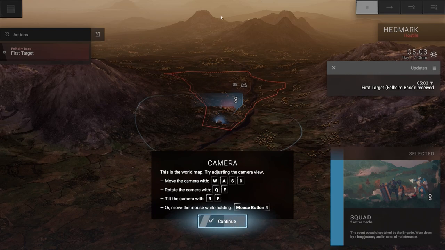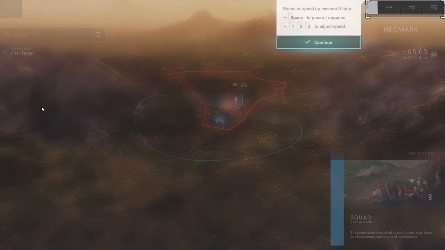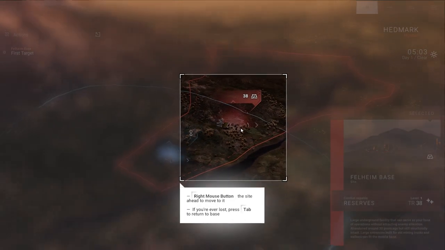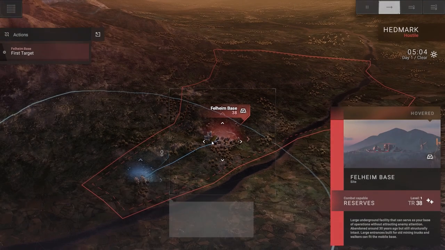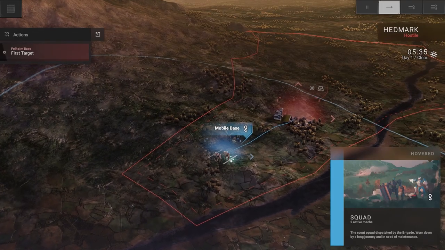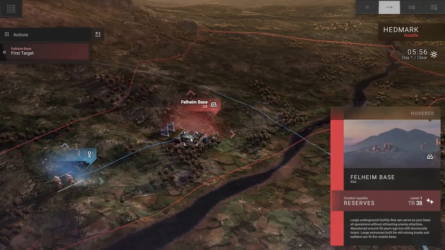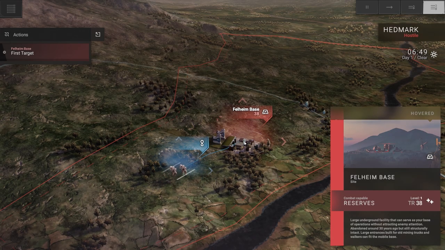So this is kind of the world map, the open map, same kind of camo controls. You've got objectives here. I like this a lot. You can speed it up and down. You right click in order to place a marker for your base to start moving to. And you can tab, if you're walking around, to center back on your base. But for right now, we're just gonna speed up time and head to the base.